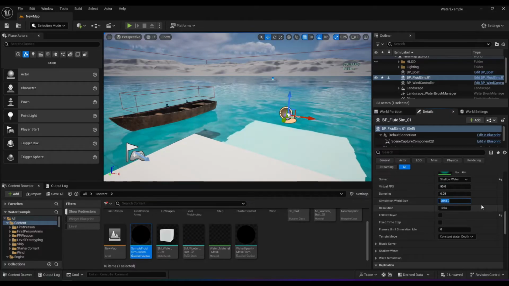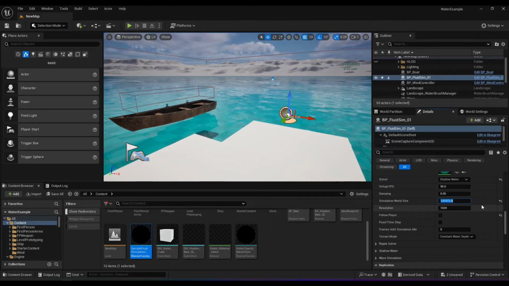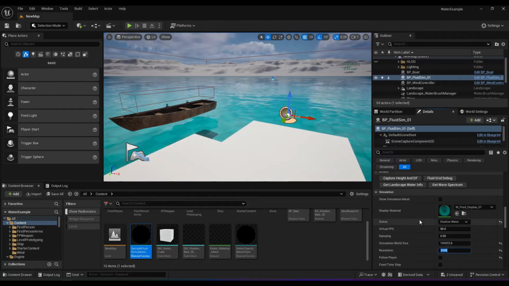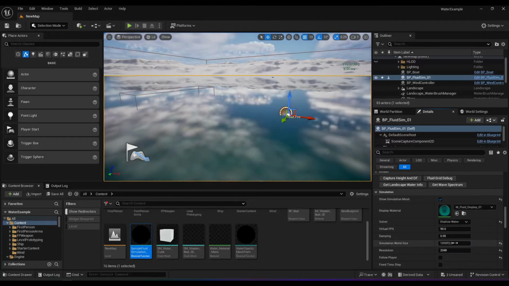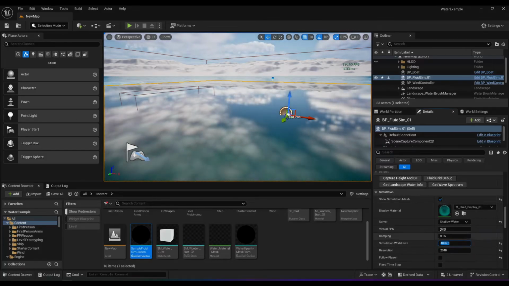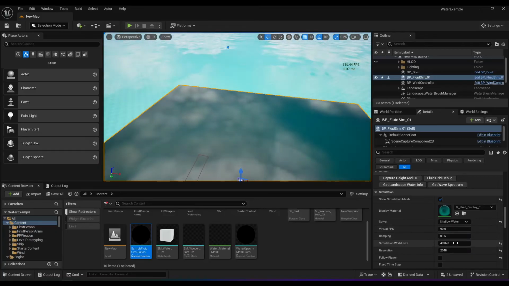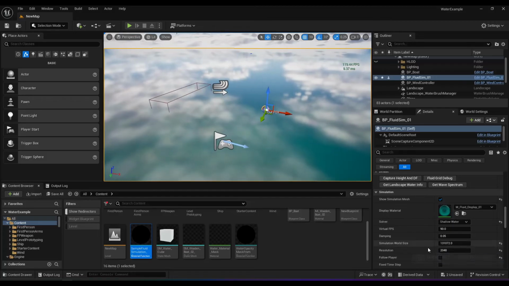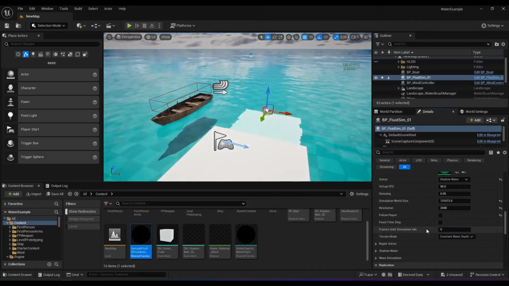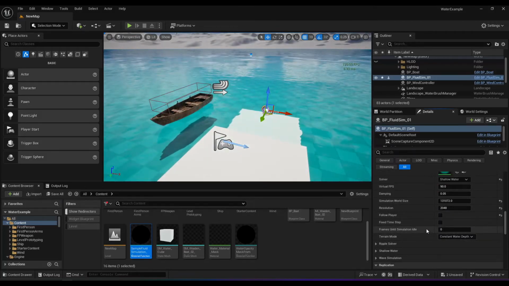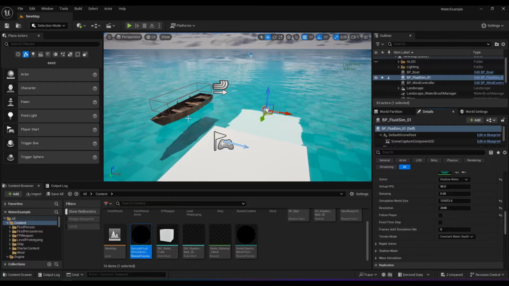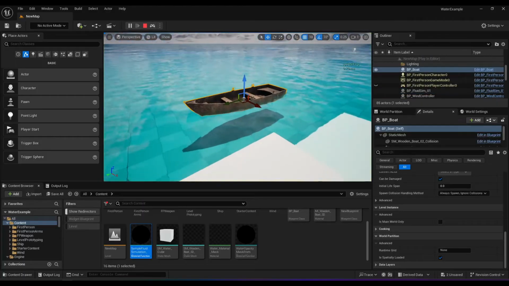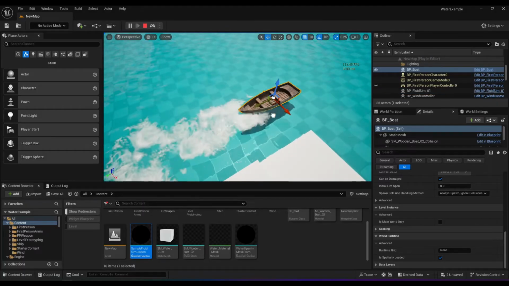Set solver to shallow water, simulation world size up to 131,072, and resolution anywhere from 2048 to 4096, depending on the performance goals you have. You can get away with higher resolution if you lower virtual FPS and set fixed step time to true. And hey, look at that, it's looking pretty good.